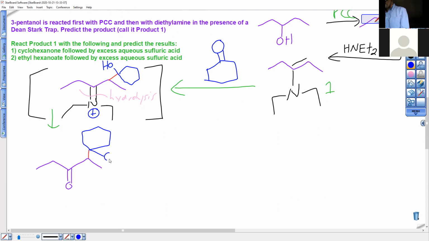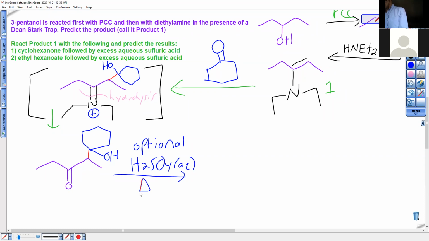And I'll just remind you, if you treated that with not just sulfuric acid and water, but sulfuric acid, water, and heat, that's a triangle, doing my best, then you would get the aldol condensation product, wouldn't you?